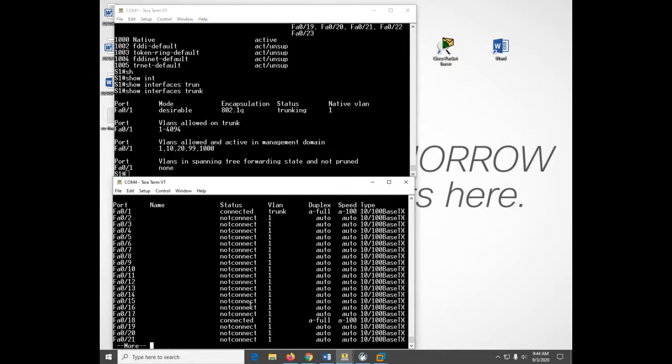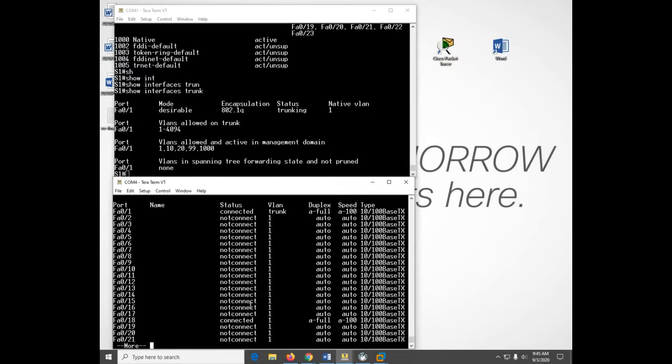It was VLAN 1. Now it's trunking. I didn't type any command on the switch. It trunked up because S1 says, I overwhelmingly desire to become a trunk with you. Will you become a trunk with me? And we had that chart. If switch 2 is dynamic auto, which it is, and switch 1 is dynamic desirable, which it is, they will trunk up.